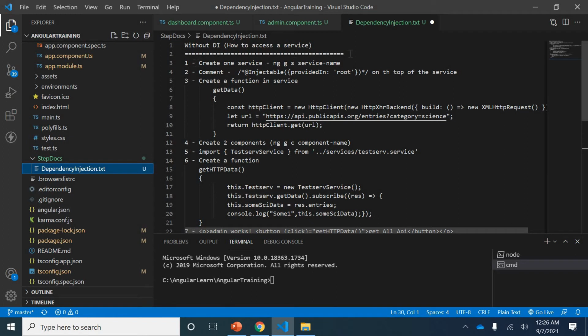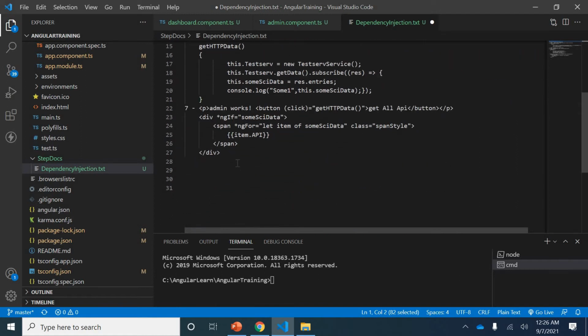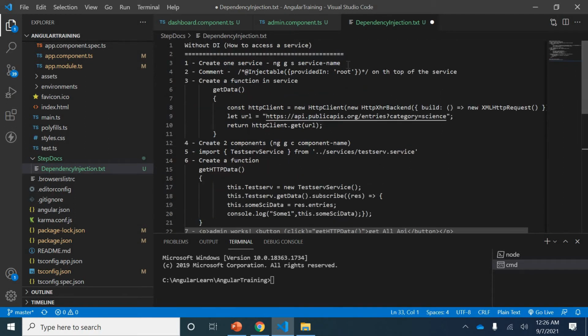Okay, so without DI we have done it. Now let's go with DI. With dependency injection, we'll create it. It is the same service, so you don't have to create a new service now. We have already created a service, right?